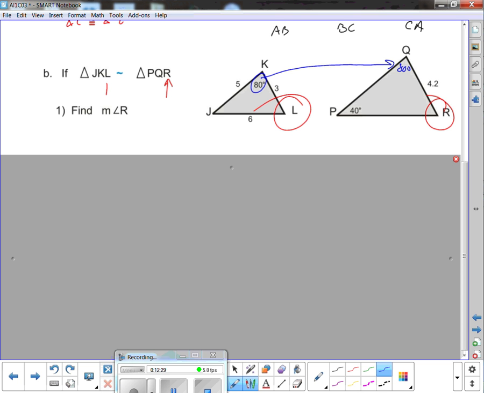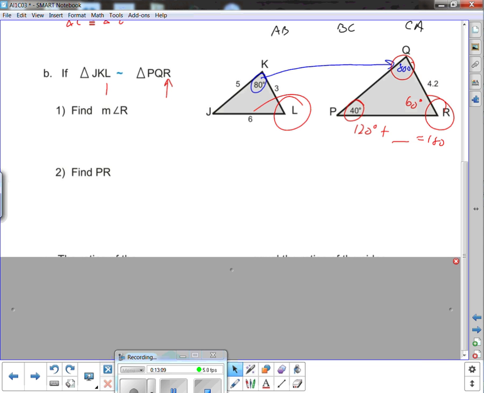Ah, Raquel remembers that the three angles of every triangle equal 180 degrees. Yes, it does. And therefore, 40 and 80 is 120. 120 plus what equals 180? And Raquel rightly said 60. Very good, Raquel. Must be the R's. Okay, does that make sense? You remember that now? Three angles of a triangle equal 180 degrees. Okay, that's an important one. And so a problem like that is how you'd do that.